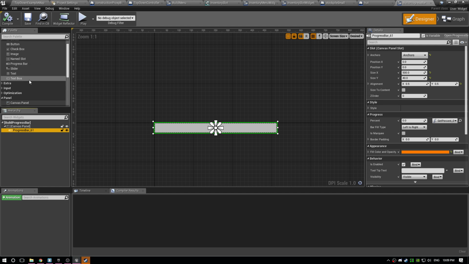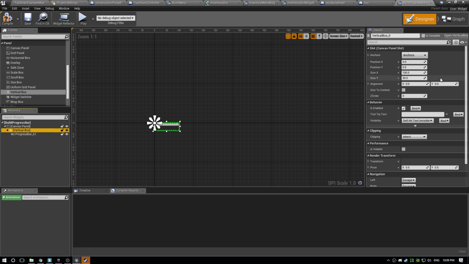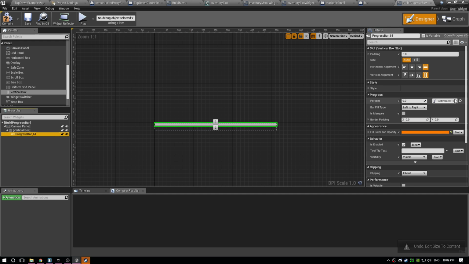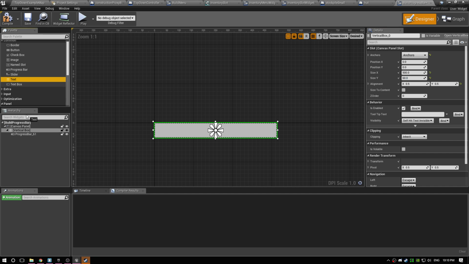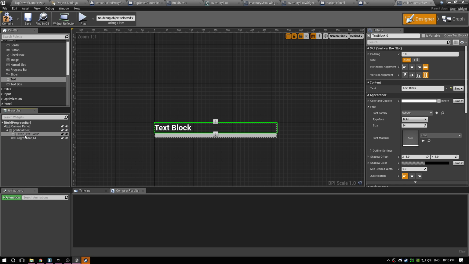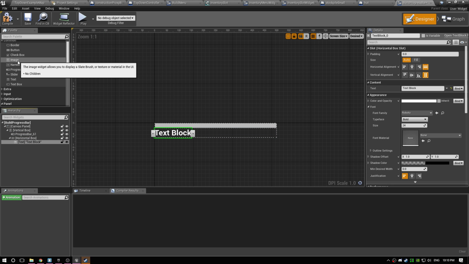On top of this progress bar, I want to add a vertical box, I guess. This progress bar goes in there. This vertical box gets anchored in the center of 500, and this is 0.5, 0.5. Oops, undo that. This obviously gets filled. Now, this vertical box needs to get just a little bit bigger, so I'm going to say 60. And we need some text in here quickly. Well, it's actually not going to be a text, I guess. It's going to be a horizontal box with text in it. And obviously an image, but we're going to make another thing.